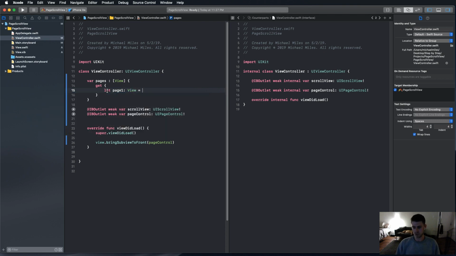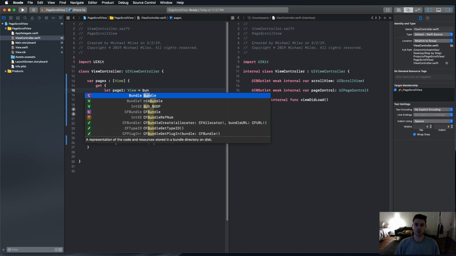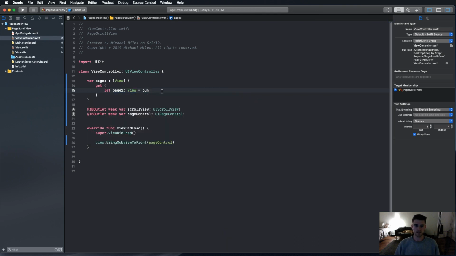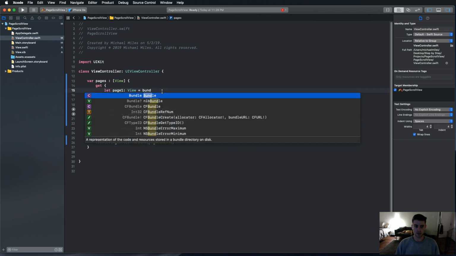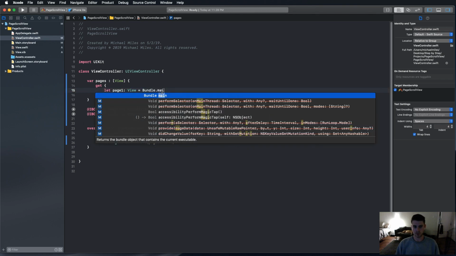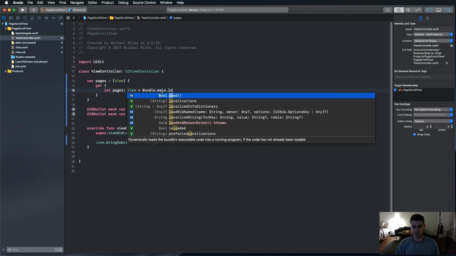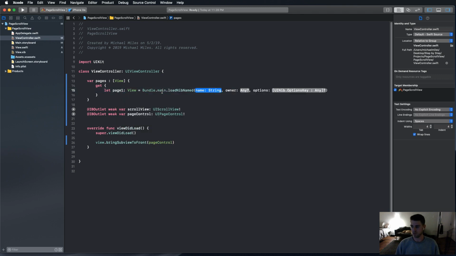This is where we load the XIB file, let me X this out so you can see what's going on. So it's Bundle.main.loadNibNamed, and this one was called View. And we're going to make the owner self, options nil.